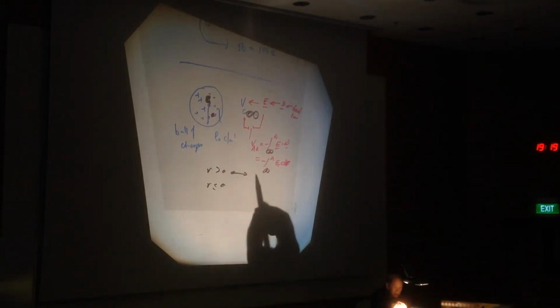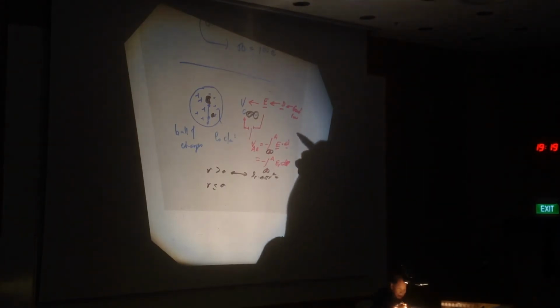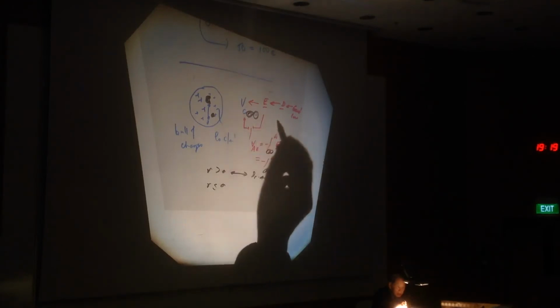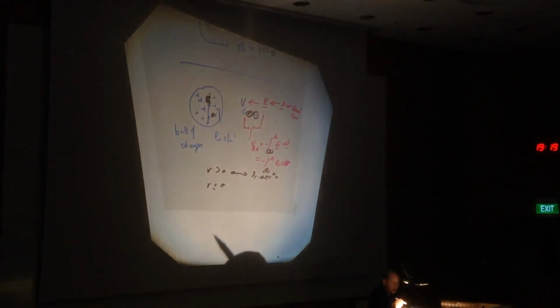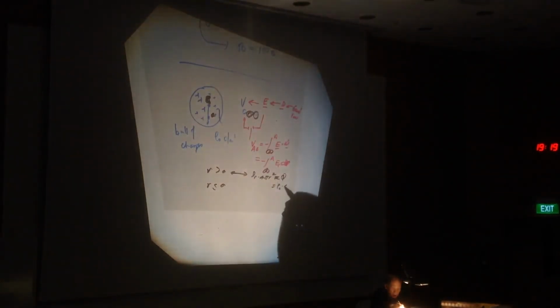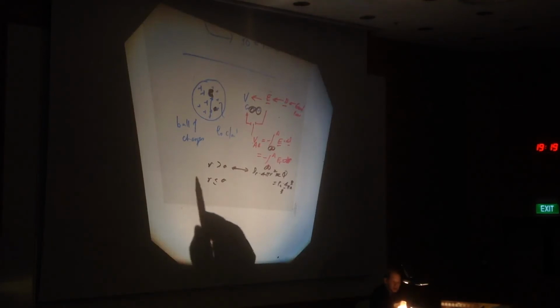what is the electric field? Gauss's law, E dr times 4 pi r squared. I'm very far, I'm outside now, outside the ball, R greater than A. I'm outside at this point here. I know the Gaussian surface has radius R. So it is equal to the total charge Q enclosed. And Q enclosed is rho naught multiplied by the volume, 4/3 pi A cube. This is the first range.